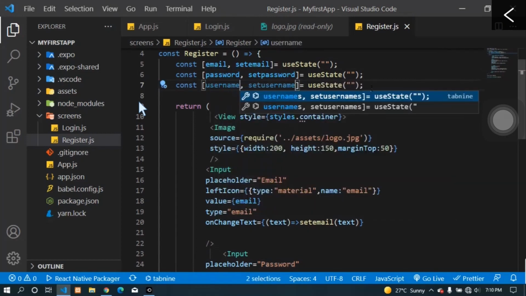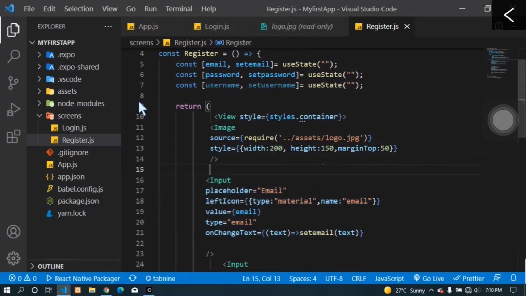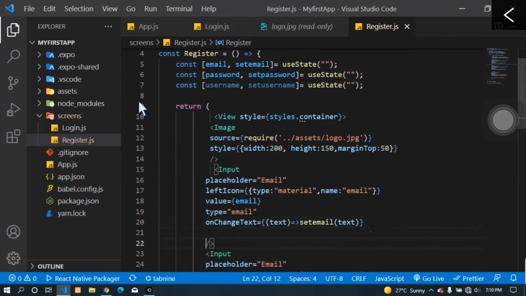So we need to change something. Okay, we need to add a username, the input for the username, and also we need to create one useState to keep track of the username. So the initial will be the username, and we use the setUsername to update whatever the person will be entering.